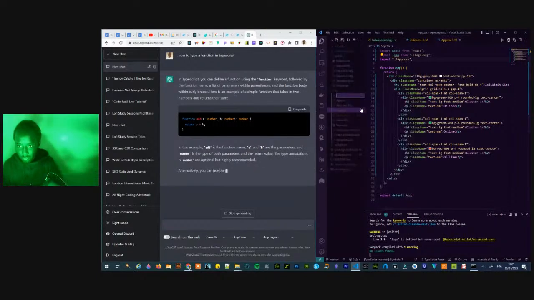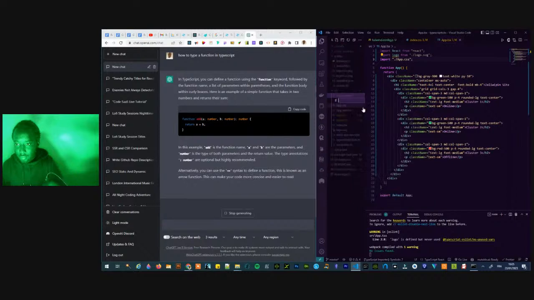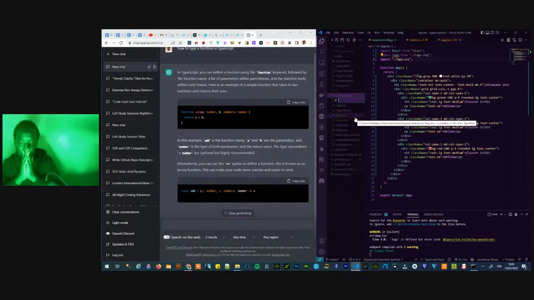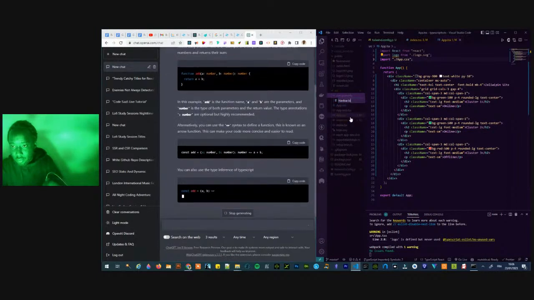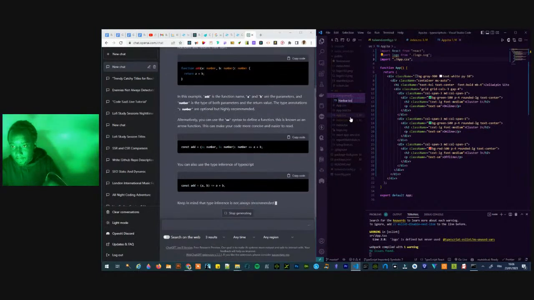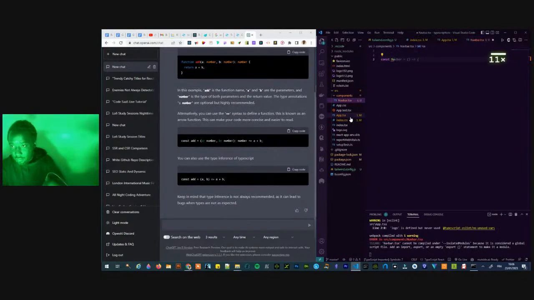I can create a folder component, and in it I can create a new file. I call it nav.tsx, export the navbar.